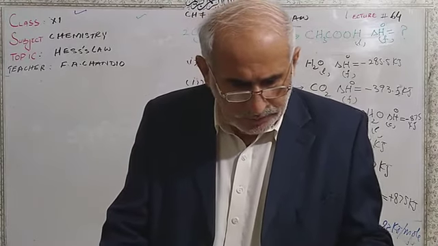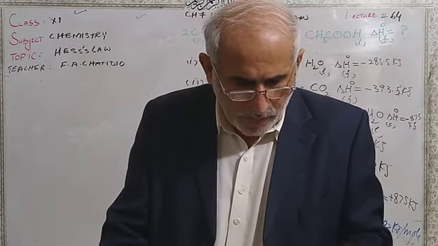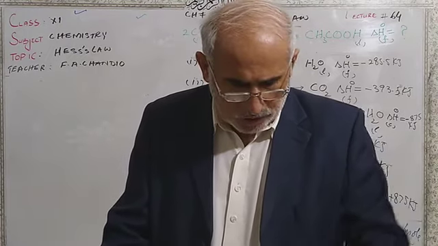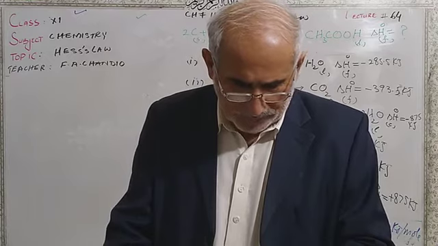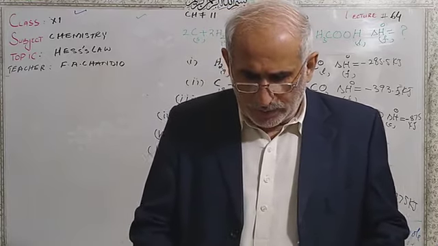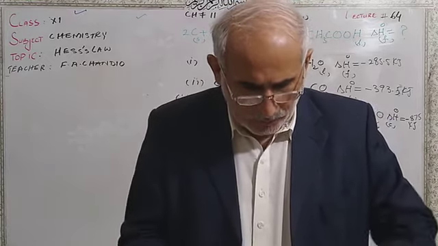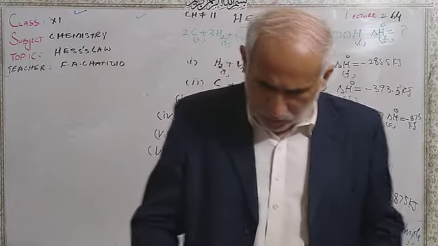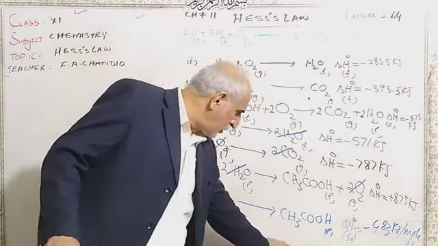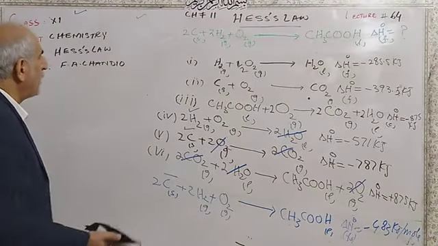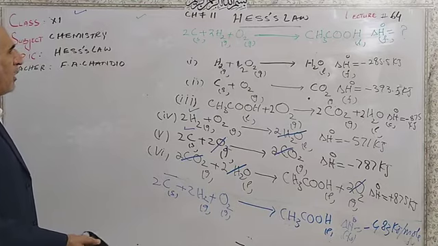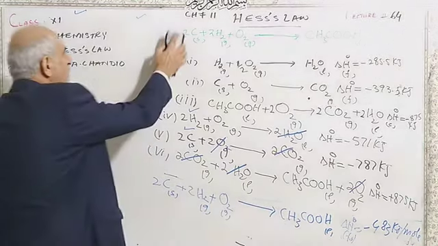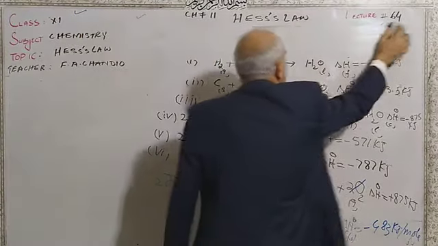Now I am going to start the last topic of this chapter, the Born-Haber cycle. Before starting this, there is also one small calculation of enthalpies. So please, this is very important. Many times it comes in examination. Very carefully you have to solve with the values, and be careful about the signs, positive or negative.